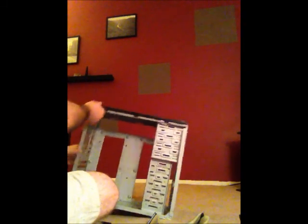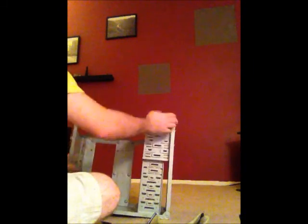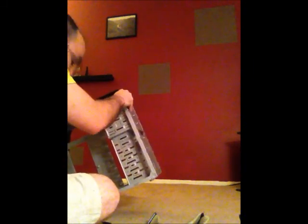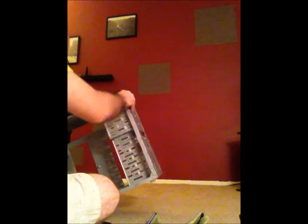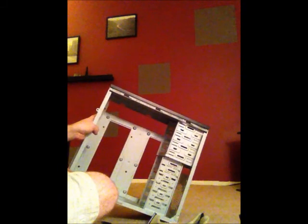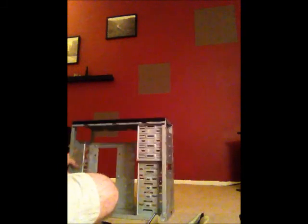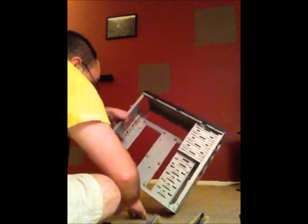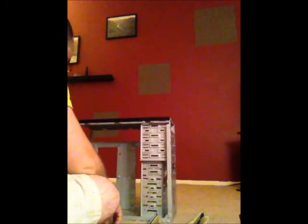Now I've removed all of the parts to the desktop computer. You can see that all we have left is a shell. This is the case or the tower to the computer. And inside the case or the tower is where all of the main components will be stored, which will allow the computer to function.